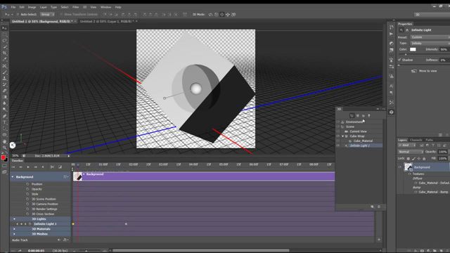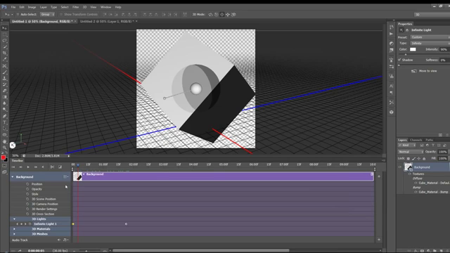So it's real basic stuff really. There's nothing too technical about it. There's a lot more options, as you can see, scene, there's render settings and other stuff that you can play with, but that's basically how you create animation, frame animation, timeline animation and 3D animation.